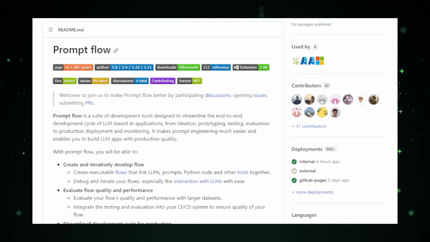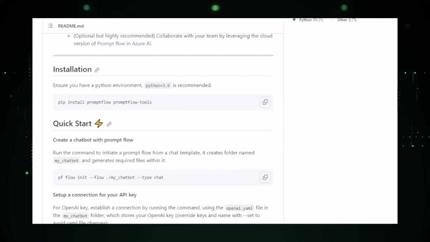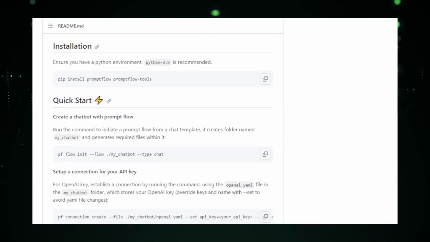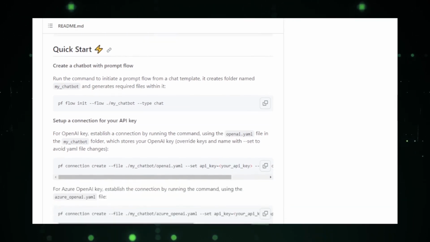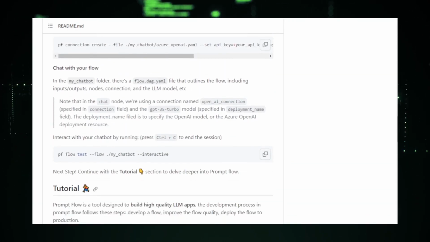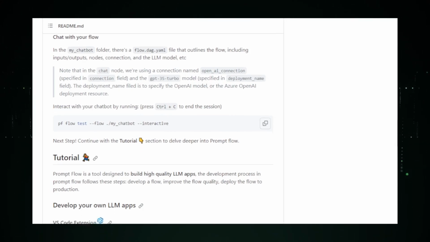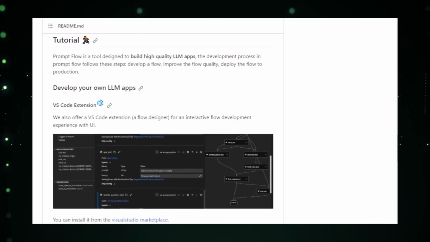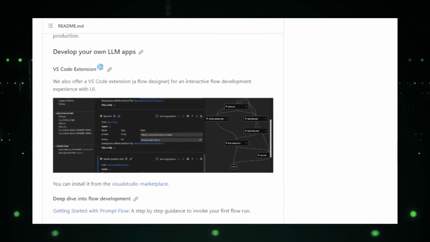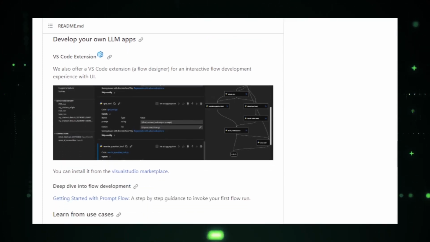In the realm of machine learning, especially with language models, prompts play a crucial role in guiding the model to produce desired outputs. However, crafting the perfect prompt can be a challenging task. This is where Prompt Flow comes into play. With Prompt Flow, developers no longer need to rely on trial and error. The tool offers a systematic approach, allowing users to test multiple prompts in real time. This ensures that you always choose the most effective prompt for your specific needs.